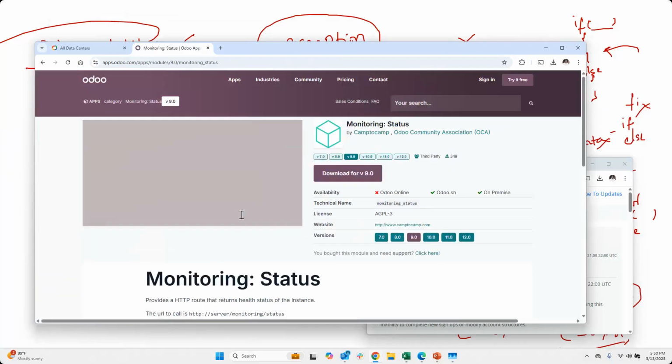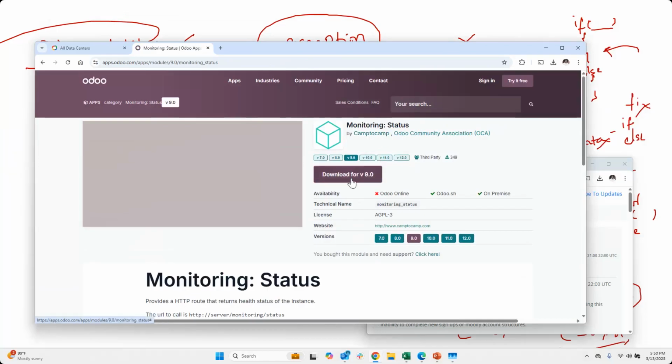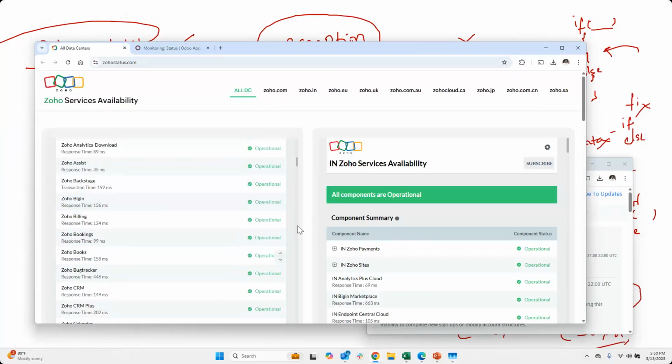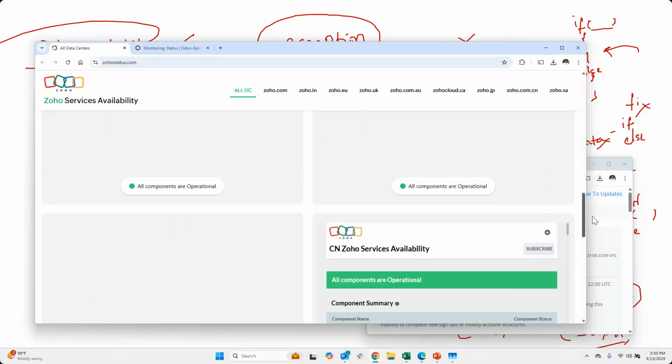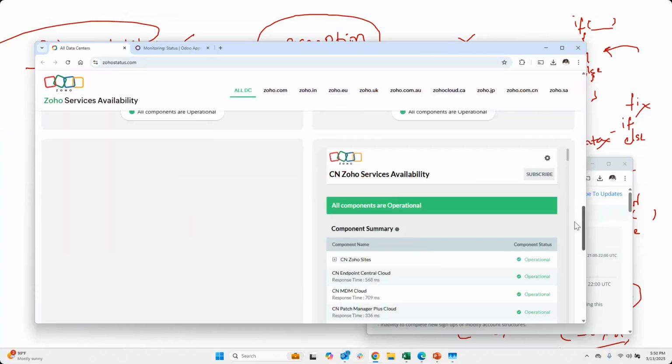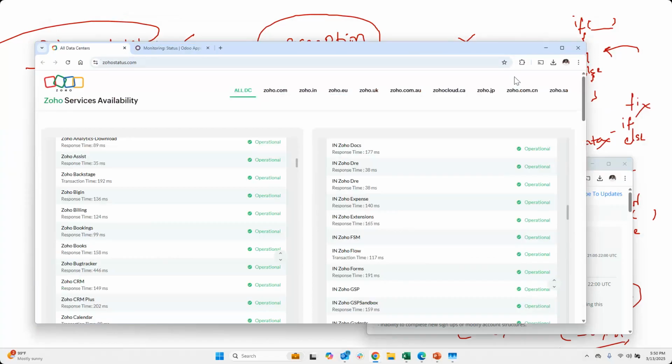It's telling us it is up. Odoo.sh is up, on-prem is up, but online is down. This is how they maintain the monitoring sites. And if you look at Zoho, Zoho tells everything is up. This is how SaaS companies provide the status of their services to show things are up.